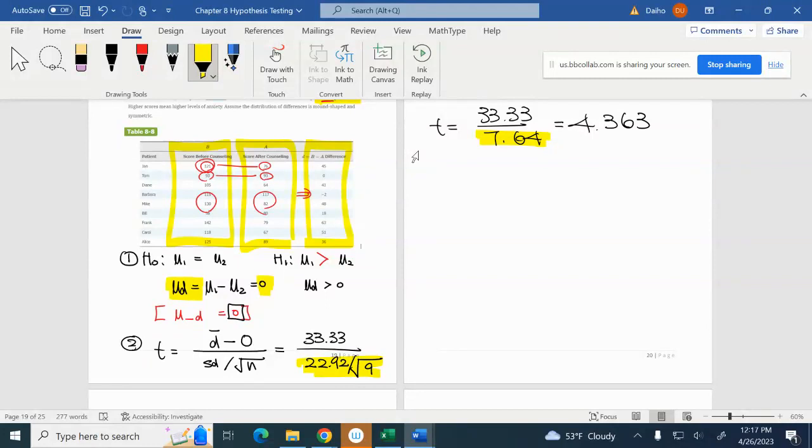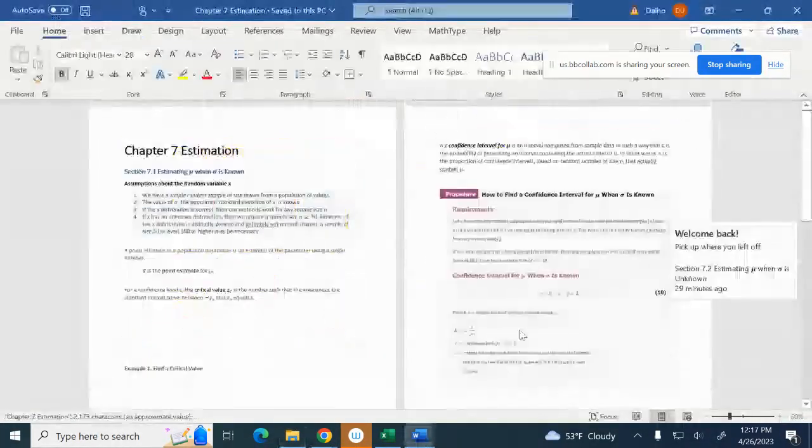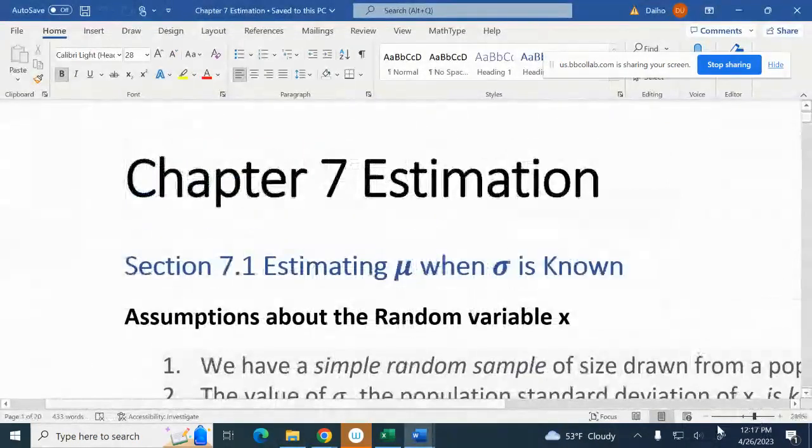Step 2. Next, step 3, I need the probability. I need the p-value. From what table? T-table, right? In the T-table, we needed degree of freedom. How many degree of freedom? 8. I told you it is the same as the previous t-test, right? So the degree of freedom must be 8. So let me open the T-table. Chapter 7, T-table.